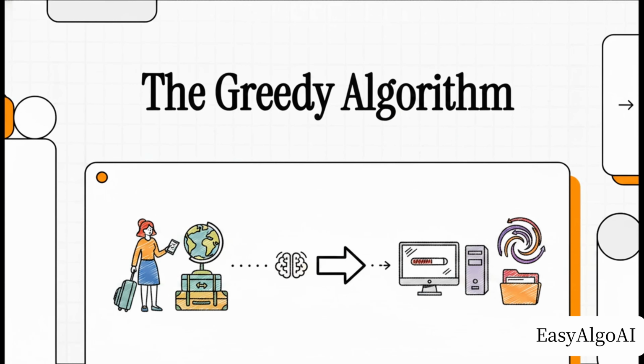All right, let's jump right into it. Welcome to this explainer, where we're going to unpack a super fascinating concept from the world of computer science known as the greedy algorithm. Now, I absolutely love this topic, mainly because it takes something that sounds incredibly dense, algorithmic optimization, and it just boils it down to a surprisingly simple, almost human way of making decisions.